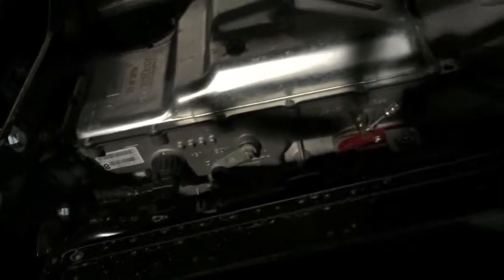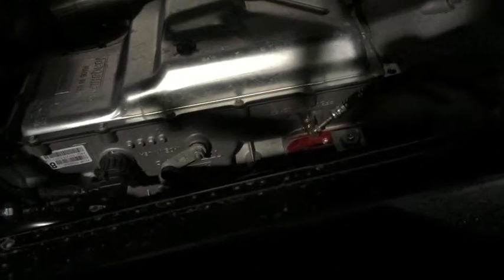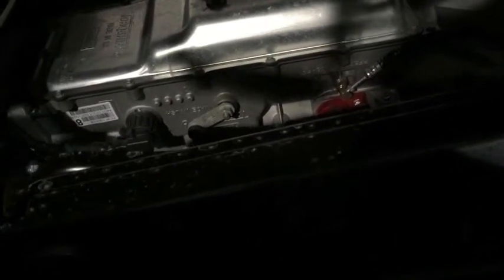That red thing you see right there in the video, that is our PTO, and it comes off of the transmission and drives the hydraulic pump that powers the sweeper. This is a unique offering from Ford. They refer to it as their live drive PTO system, and it provides a high amount of horsepower and torque to our motor, and does it consistently whether or not the truck is moving forward or stopped. It provides a really clean, smooth experience when you're out sweeping parking lots.